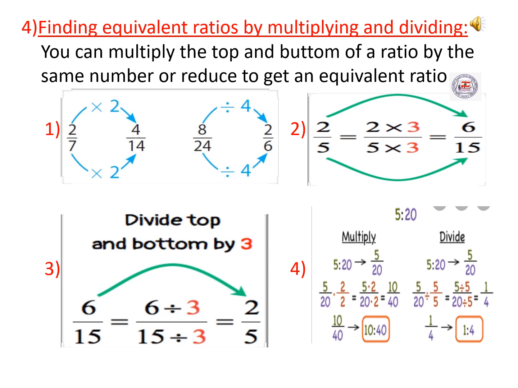Example 4, 5 over 20. We can multiply to obtain an equivalent ratio, or we can divide. In the first case, we multiply the two terms of the ratio by 2. 5 times 2 is 10. 20 times 2 is 40. 5 over 20 and 10 over 40 are equivalent. In the second case, we divide the same ratio by a common divisor for the numerator and the denominator. 5 divided by 5 is 1. 20 divided by 5 is 4. 5 over 20 and 1 over 4 are equivalent.